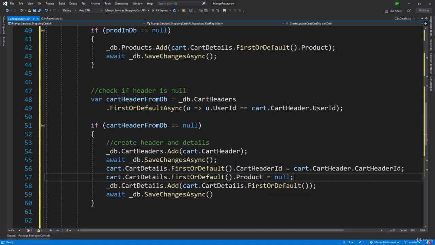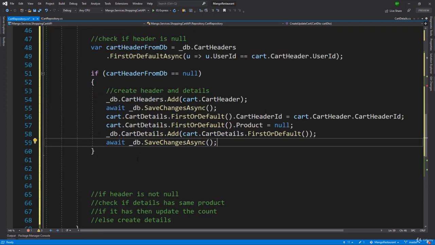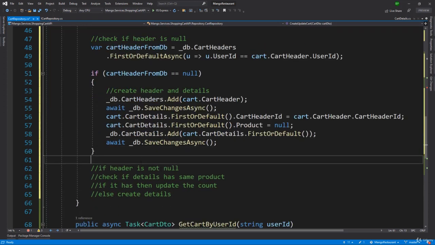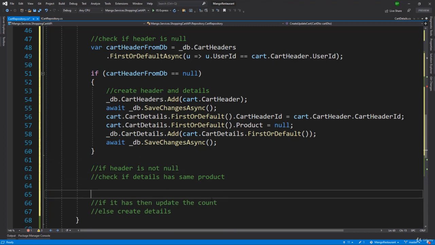If you don't do that, Entity Framework Core will try to add the product as well, and it will conflict because the same product with that ID has been already added. So perfect, this looks good if the cart header and cart details are brand new. So if the cart header is null, we add the header as well as details. If the header is not null, we have to do more steps. Let's do that in the next video.